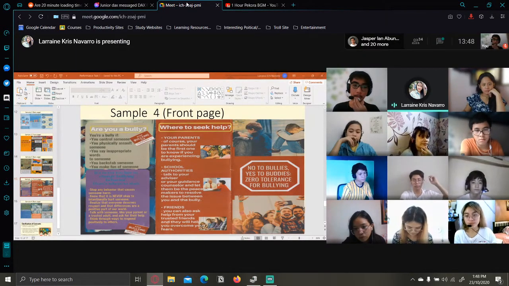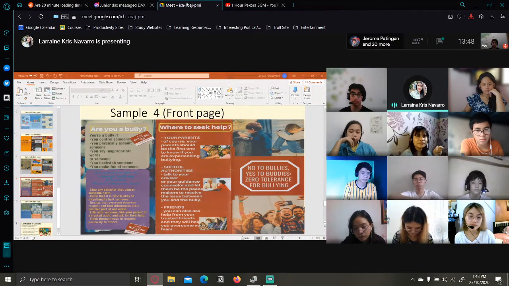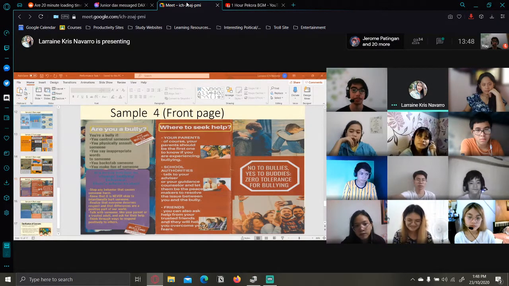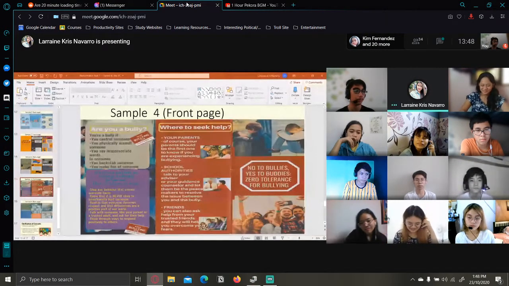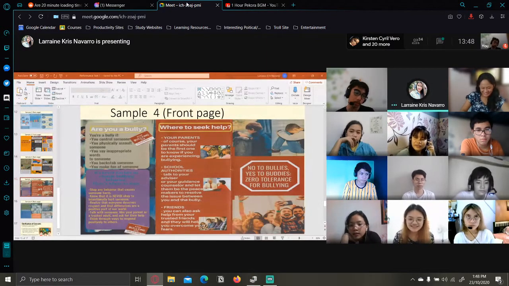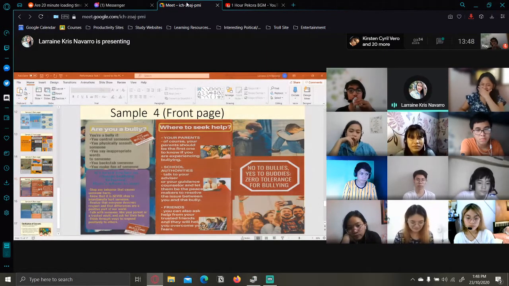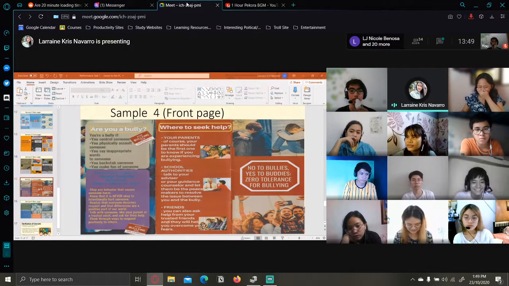Alright? Make it in such a way na yung format niya is hindi yung parang format ng tinutupi na papel. Kasi what I have presented to you a while ago, naka-format siya as kung paano dapat nakatupi, yung arrangement ng information. But since you will not be doing the folding of the paper to be distributed to everyone, you may just provide all the necessary information sa front page and then the other information at the back page.